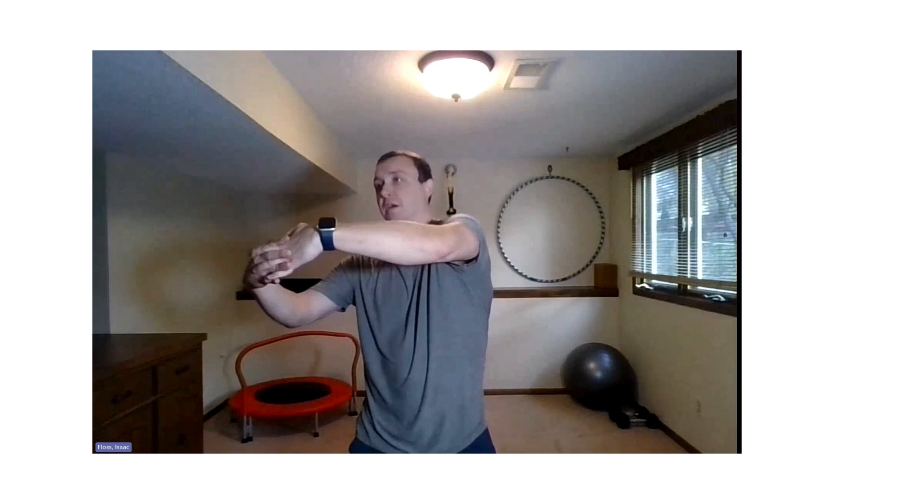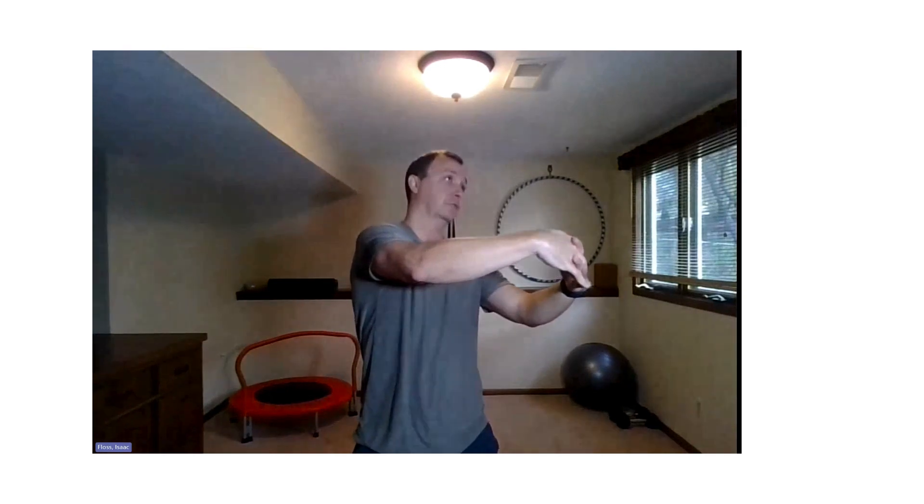Now rotate and turn towards the right, keeping your hips facing forward — rotating your body with your belly button. You'll feel that stretch into your left shoulder blade. Try your best not to let your head come forward; you'll feel more stretch the more upright you're sitting even though your shoulders are protracted. Now go to the left, rotating your hands to the left, feeling that stretch into your right shoulder blade.